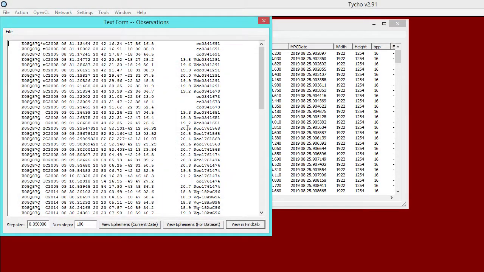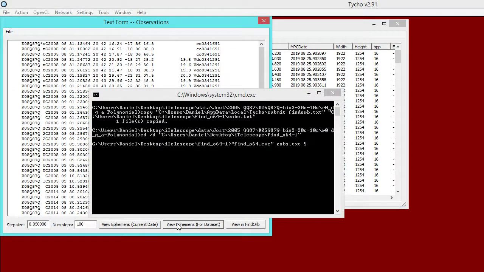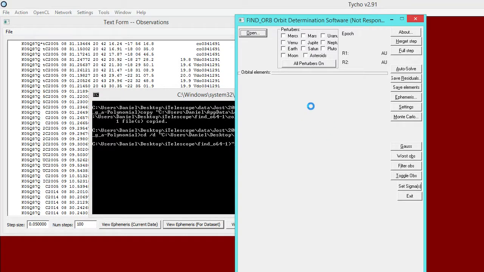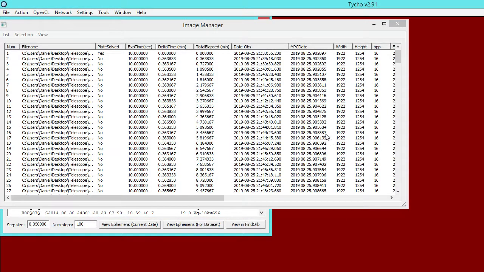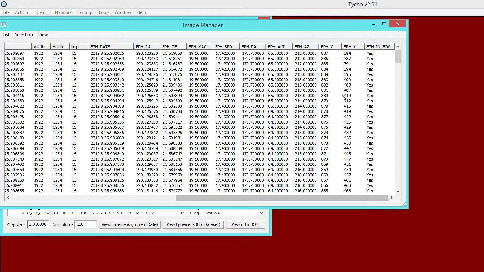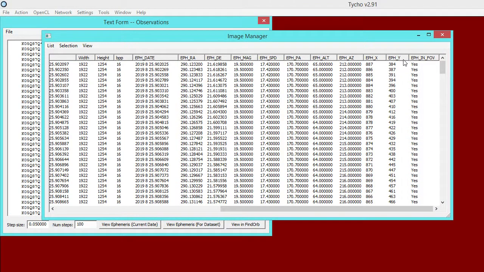I'm going to download observations, and click here to attach the ephemeris of this object for this particular data set. In other words, each image will be assigned the coordinates of the object as it is for that image. I'm running the Find_Orb software, and it is computing the orbit of the object and then the ephemeris. This takes a little while because I guess this orbit is somewhat more complex than others. But anyway, here it is finished, and as you can see, we now have these columns populated.